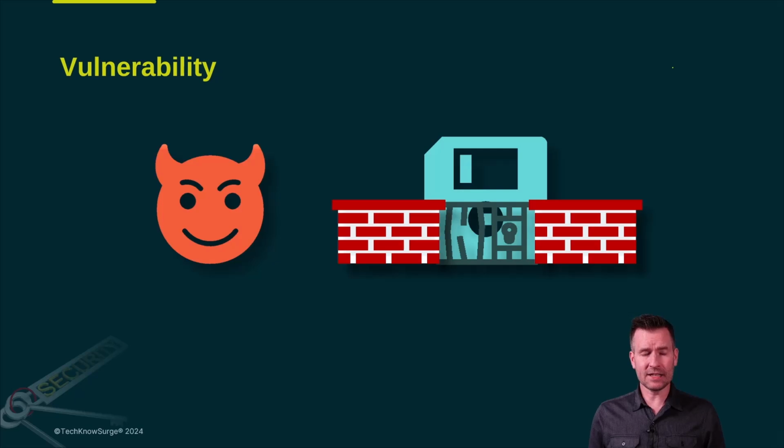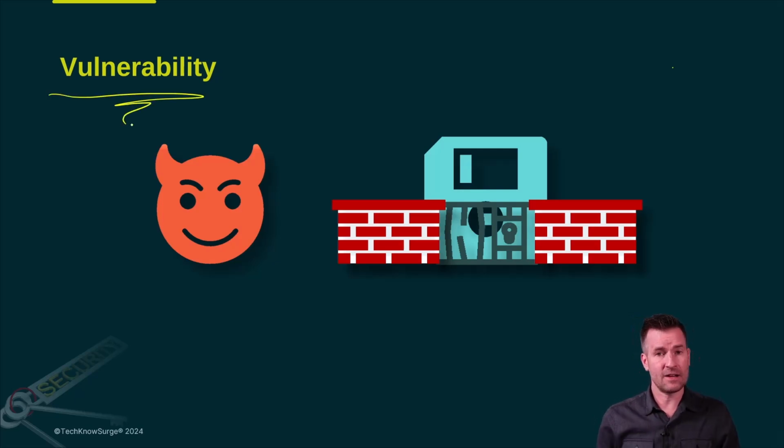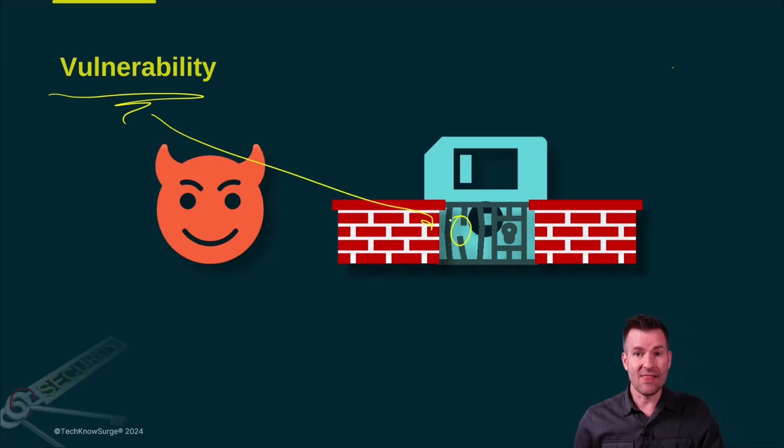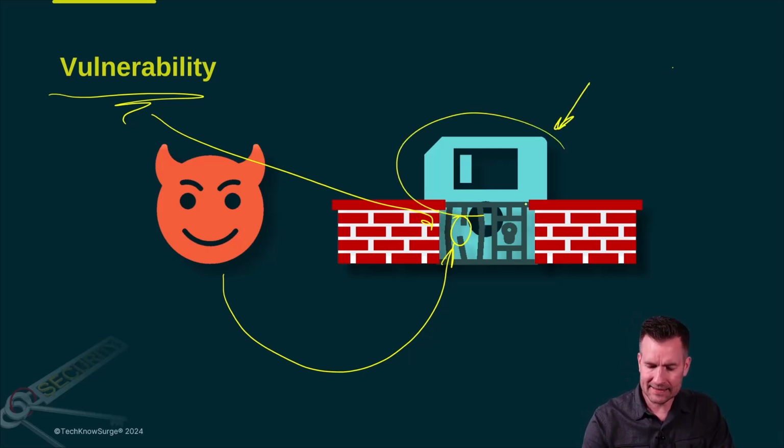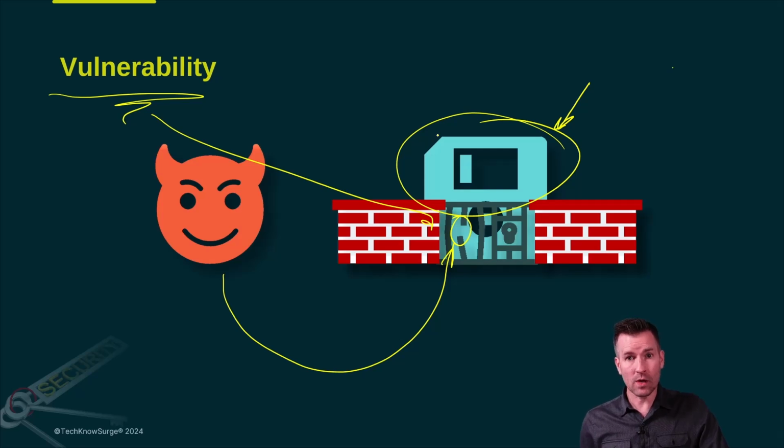Let me give you a little different aspect of these two different definitions of vulnerability. Right here, we have a break in the gate, and that is a vulnerability. Everybody would define this as a vulnerability. And what somebody could do is they could exploit this break in the gate to gain access to whatever asset is behind the gate. And so what we would want to do is identify that vulnerability and then fix that vulnerability. However, some would have a broader definition of vulnerability and say, well, it also is vulnerable to tank attacks.